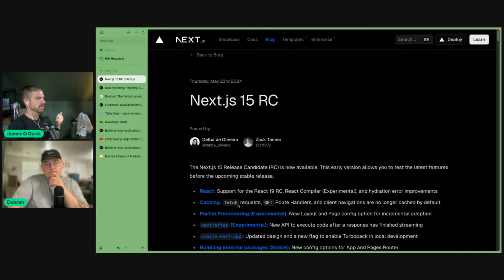And so how do we break down those three different things? Fetch request, again, I imagine this is mostly on the client, even though you can make fetch requests on the server. As we're making fetch requests on the client, I was reading that if you make a fetch request to load things on one page and then go to another page and make that same request, it's not making that request twice. So it's in memory caching the responses, like Tanstack Query would do, I believe. Yeah. And then it just has that ready. And then they have get route handlers, which is like API requests. Right. But that still is not server component.